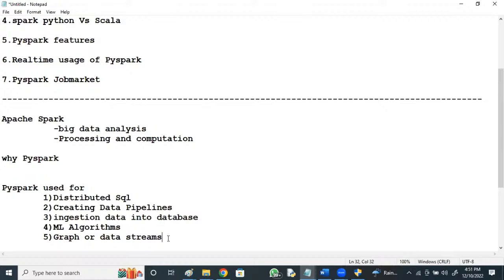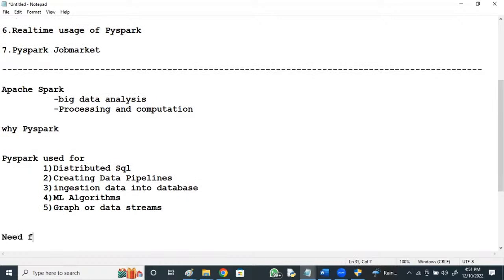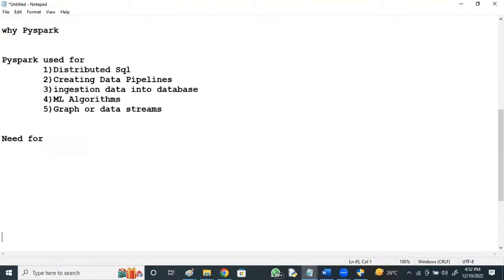So what is the need for PySpark? What is distributed SQL? If we talk about normal SQL versus Spark SQL, we have the concept of data frames. Huge data is there, you process it, make it into a structured format and create a data frame. Your data is distributed across multiple systems. The main advantage of Spark compared with other technologies is very high speed processing. Your data gets distributed across multiple systems and is processed in parallel.